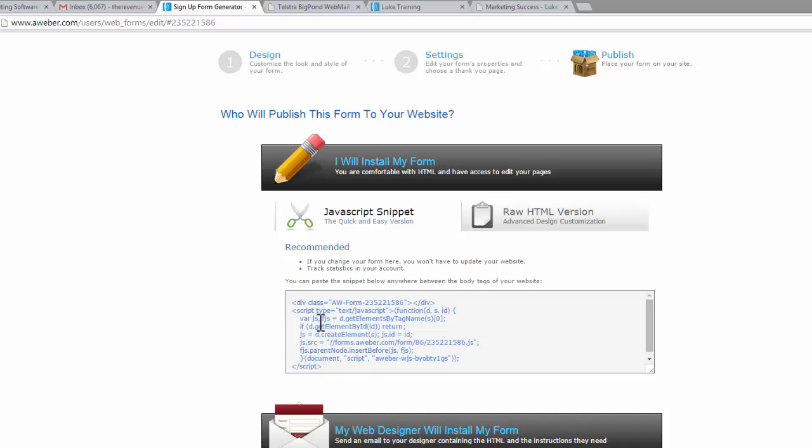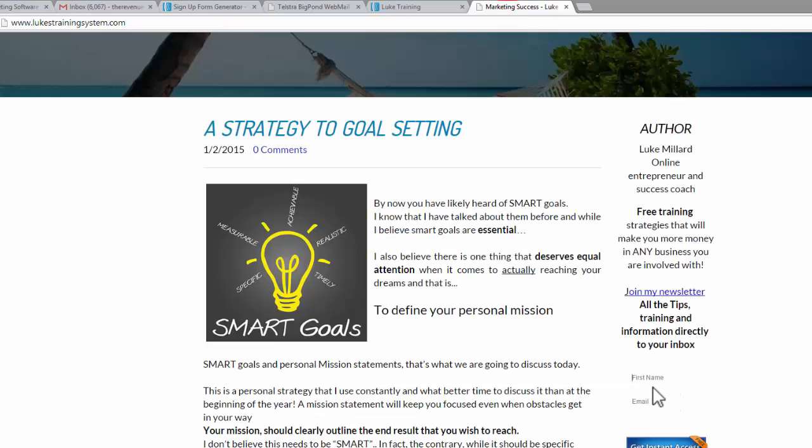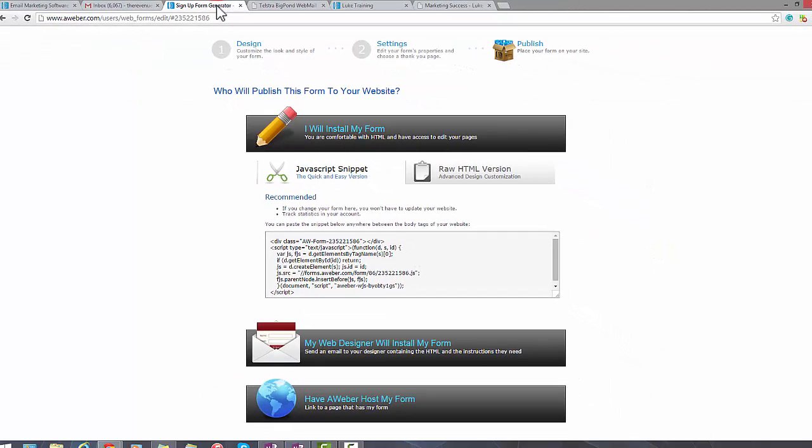So you copy that code and you enter it into your website if you know how to build websites. It's very, very easy, and then that way the opt-in form is actually built into the website or a lead capture page, wherever it is that you're trying to put it to generate leads to build your list. So this is the most effective option.